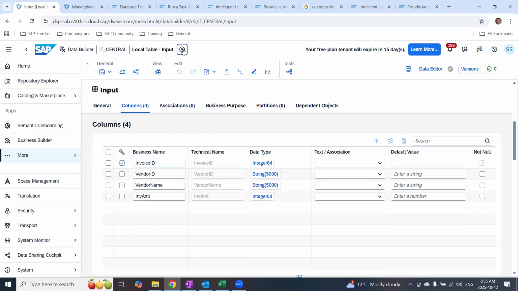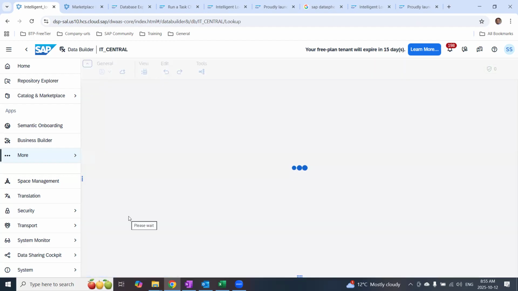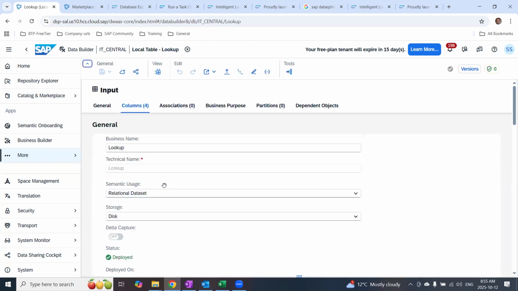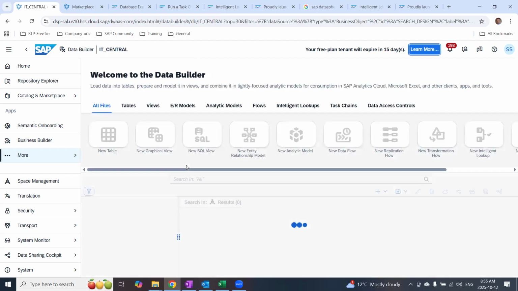That's fine. So the other table that I'm interested in is a supplier categorization file from external sources, like maybe not from my ERP; this is maintained somewhere else. But I have the right information that needs to be used from this particular data set. Like in this example, I put city and country, but it may be more than that, like UNSPSC codes and so on, a hierarchy or taxonomy for supplier categorization and more. So when you have important information that's not available in your ERP, and your association to that external data set is not what you have in your ERP or source, that's when we're going to make the relation between these two data sets in intelligent lookup.